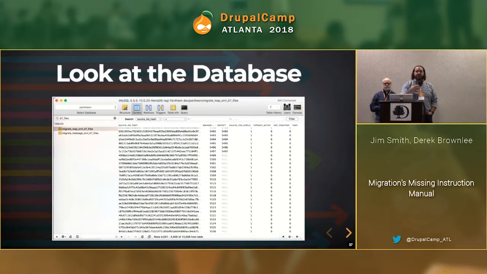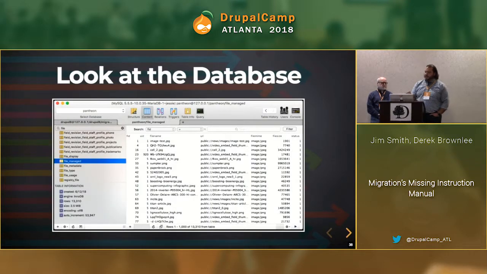So if you're running your migration, let's say you're migrating a node content type, you run it with a limit of 10, like Jim's example there. Well, how are you going to test that it's worked? You would go to your Drupal 8 site, go to the content page, look for this item, and view it. Well, that takes time. Don't worry about that. Use the database. Use something like here we're using Sequel Pro, connect to your database locally, look through the tables, look at the content, see what's being entered, and make sure that you're seeing what you expect.